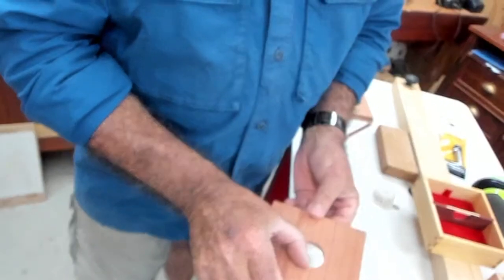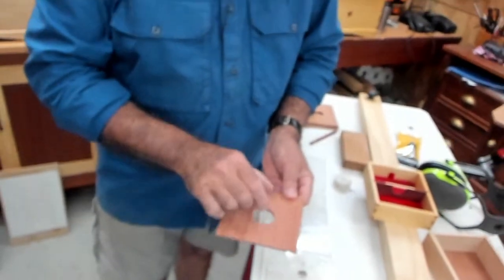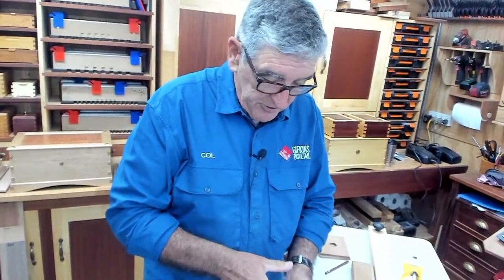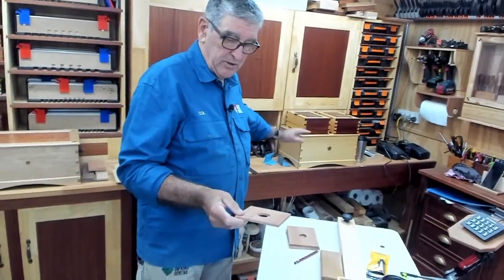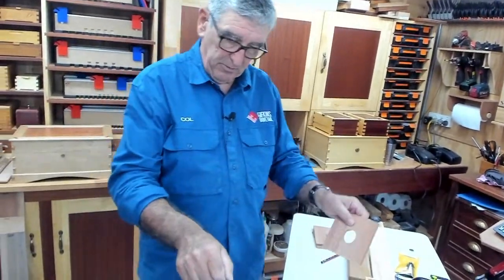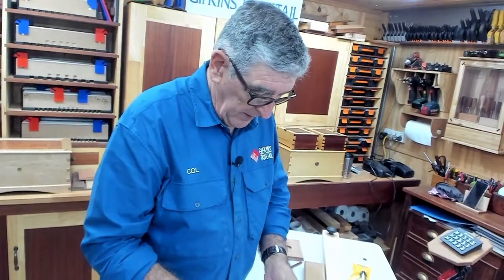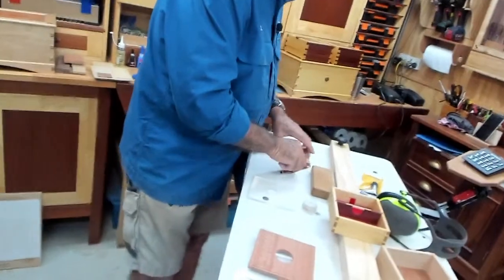Now the distance from there to there should be identical, so from side to side, so make sure you're perfectly in the middle. If it's not, it doesn't really matter, and you'll notice that on the bigger box here it's more towards the front because people grab hold of it at the front. You can lift the back of the tray up as you go. Okay, so how do we round that over now? Alright, let's get some stuff here moved out of the way.